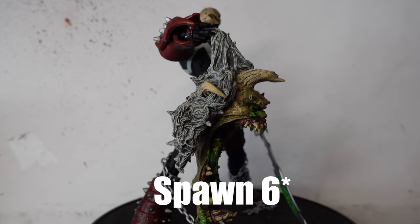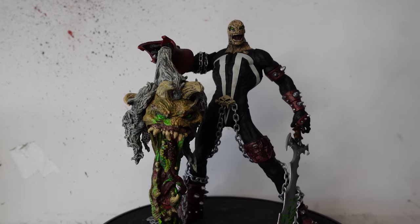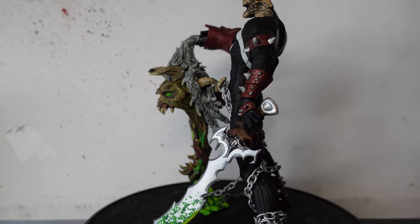Now there's two different versions of him. There's one called the censored version, where he's just got his guns and his chains. And then there's the one that I unboxed, the cool one, which is the Spawn holding up the head. So anyway, without further ado, let's get Domina out of her box.